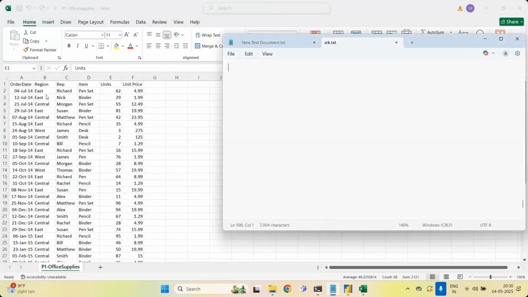Now I'm going to see which region has more number of units. Region with units. Similarly, region with sales. A new column, sales, was created now. Region with units, region with sales. Similarly, representative with units, and in total how many units they have sold. Unit price is not important, units. And representative with sales, total amount of sales.